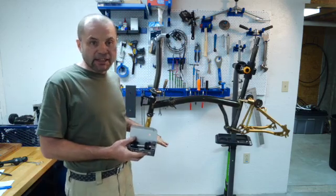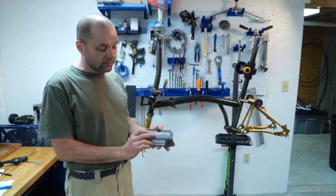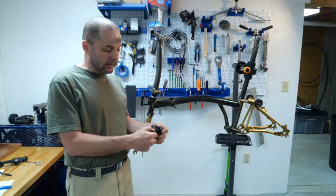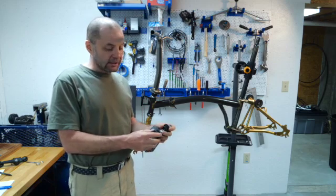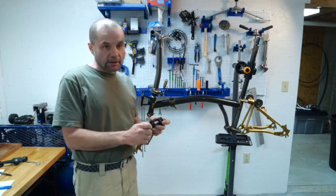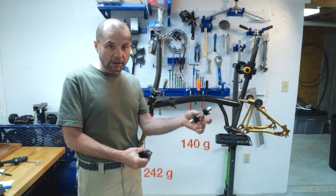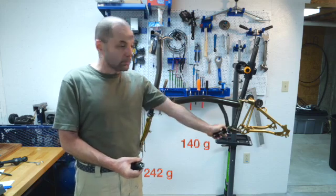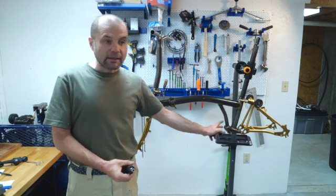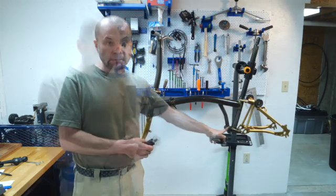I'm about to put on this Thai Parts Workshop bottom bracket. It's quite expensive, but it saves 100 grams and it seems to have nicer, larger bearings than the original one. It's a very fine part but a very expensive part. I need it because when I put it on and then put the rear wheel on, my Brompton will actually be lighter than it was with the original rear wheel.